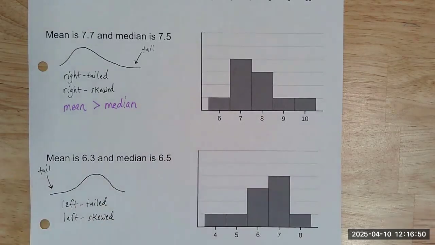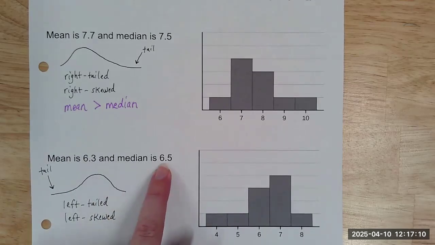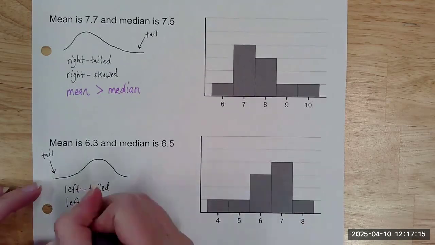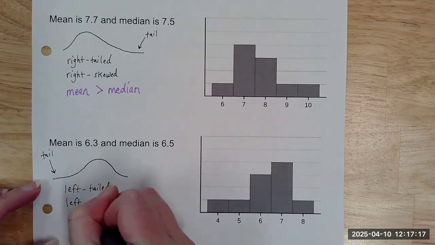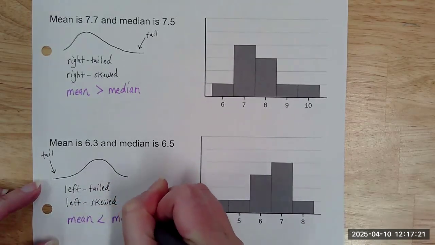And so that means that if I were to try and find the exact center of the data again, the exact center of the data is going to be somewhere here, but the mean is going to be before it because these smaller numbers are pulling that mean over to the left-hand side. So you can see by these numbers, the mean this time is smaller than the median. So I'm going to write that in symbols. The mean is less than the median.